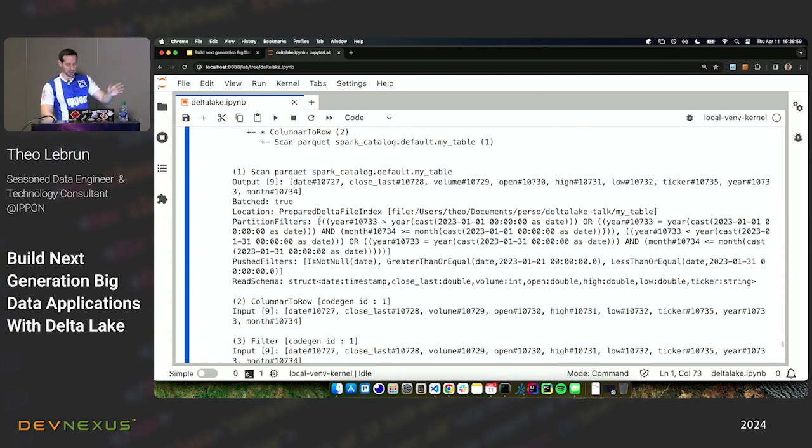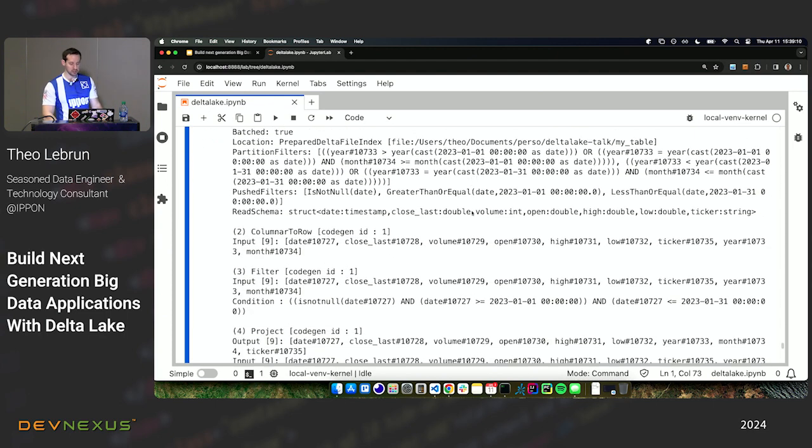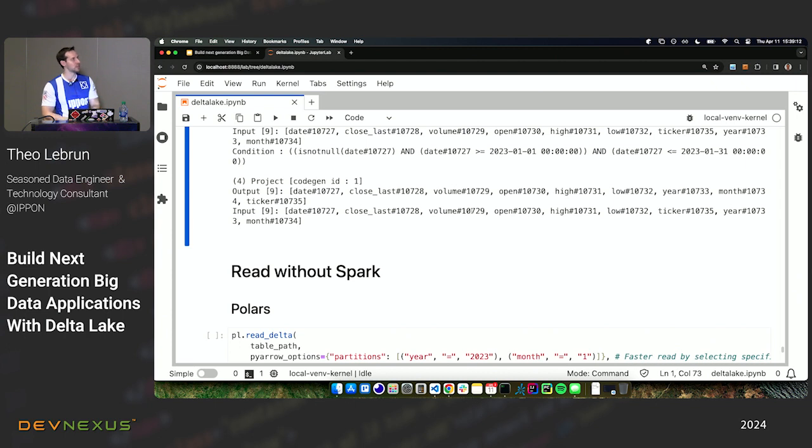So you can see that the partition filter is a bit bigger, but essentially it's doing the same thing. And at the end, it's just saying, hey, don't read all the data. Just read the partition that matches that condition. So pretty cool. And again, it's just to showcase that it will run faster and skip files. So that way you don't have to read the whole data, the whole table.